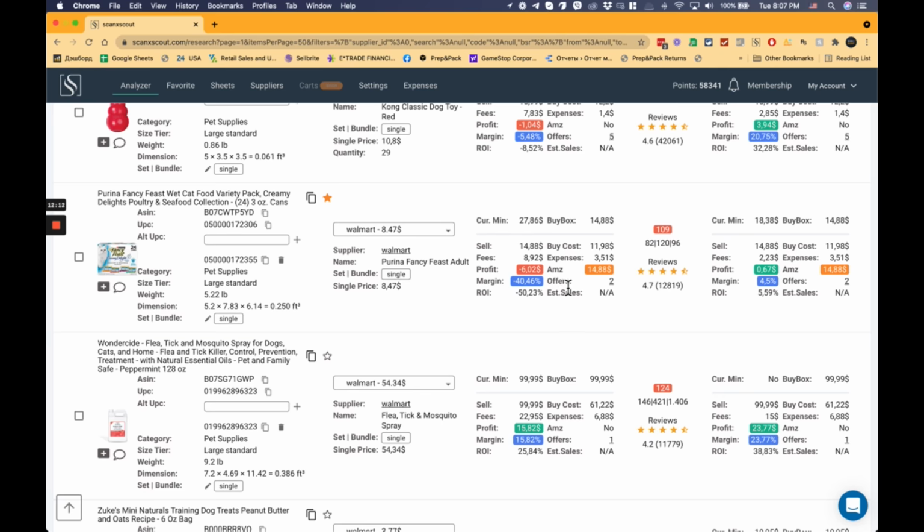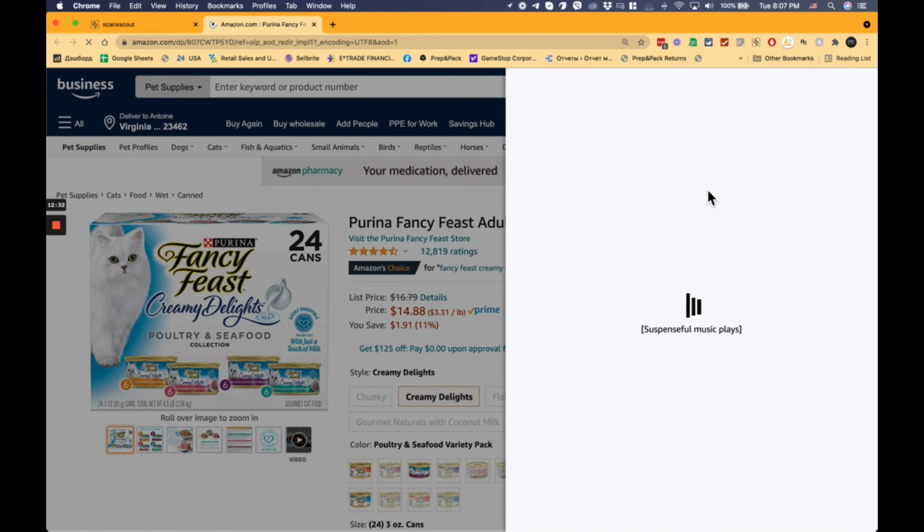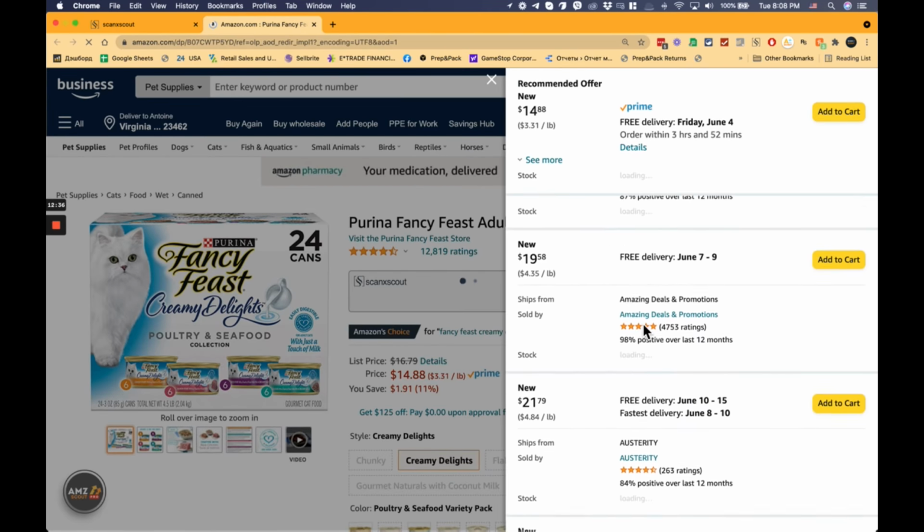If you look below here at offers, this is how many people are selling this item. So if you look over here, again, change to a hyperlink. So the cool thing about this is you guys don't just get to see how many people are selling this item, but if we click it, we're going to see who exactly is selling the item. So in this case, we have the lists right here.